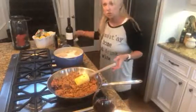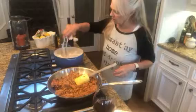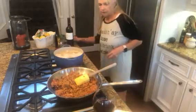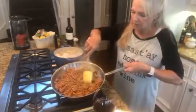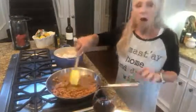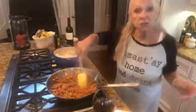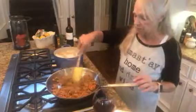Let me check this pasta right now. We'll see, want it al dente. We're close, got a little bit more to go. Keep stirring this. Now at the bottom of the pan, you can see we've got some browning there. That's exactly what we want. But we want to make sure that all the sausage is cooked. We don't want any raw sausage because we're getting ready to add some of the other ingredients.